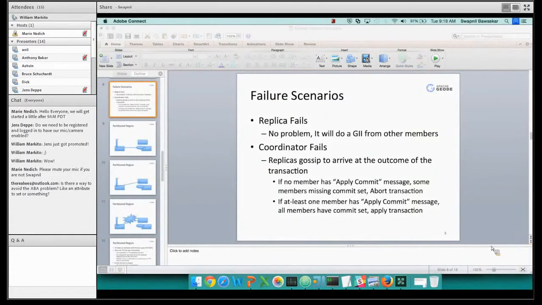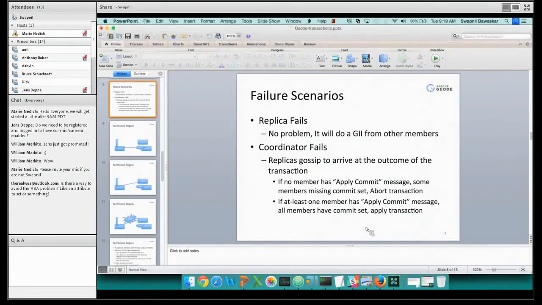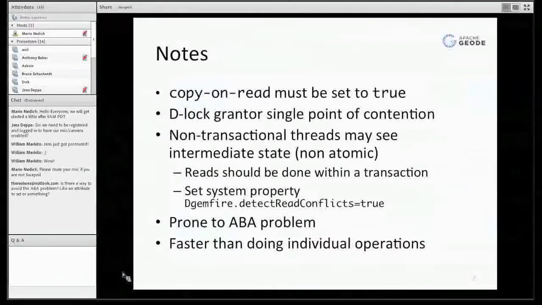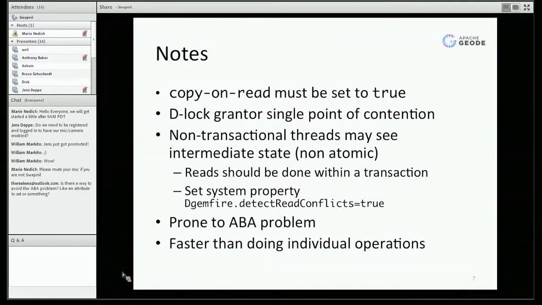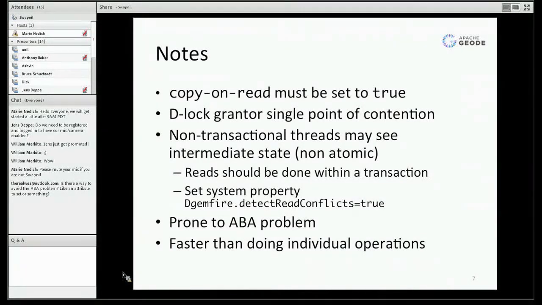So this actually was at a level where the isolation level, or the thread local, applies until you have called commit. So you do a begin, right, and then you do all your entry operations. At that point everything is isolated, so nobody is going to see any intermediate state. But when you call commit, at that time we do reference checks and delocks and everything, right? And then it is time to actually take those changes and apply them to the cache.